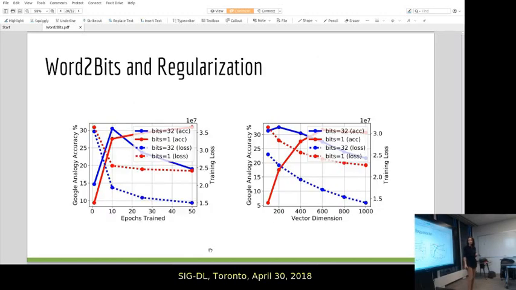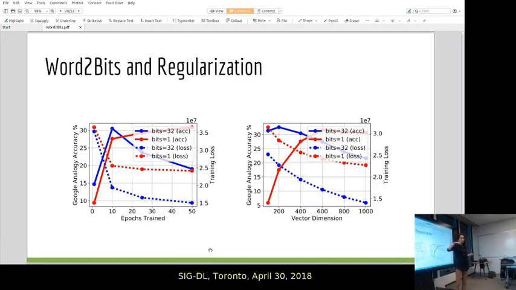So the other experiment they ran was to see if they're prone to overfitting compared to the regular vector representations. So here, as the number of epochs increases, you can see that the blue one is actually the quantized version of the vectors. You see that the loss goes down and the accuracy increases.